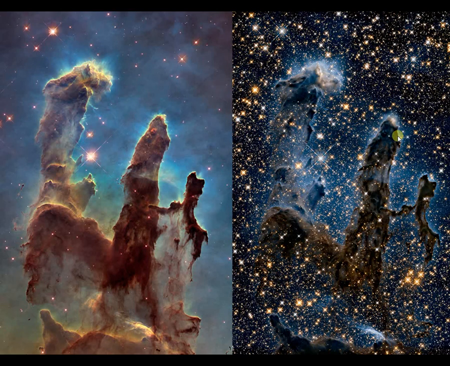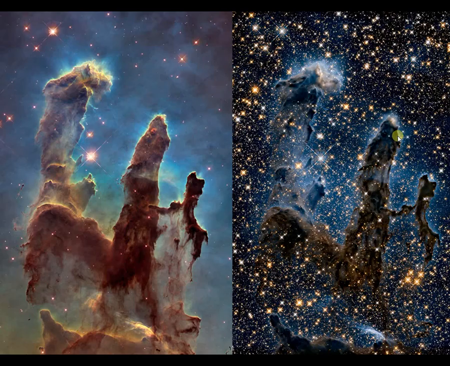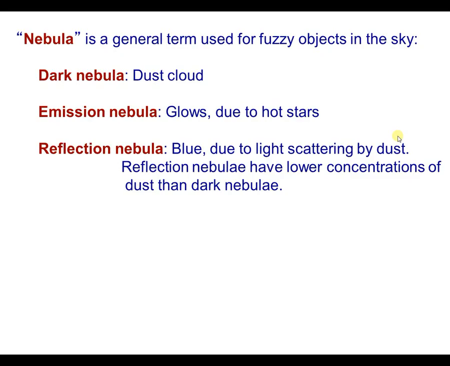Here's a little bit of a closer look at that. I think these are called the pillars of something within the Eagle Nebula. Pillars of, I forget. There's a term for it. But these are just basically 2 different images of that. Pillars of creation, okay. And the reason for that is, as we're going to see, oftentimes some nebulae are associated with star formation. So it could be that stars are being created within these pillars, and thus the term pillars of creation.